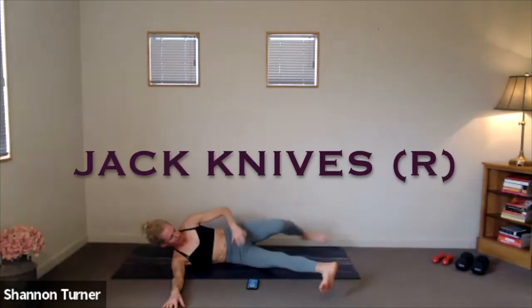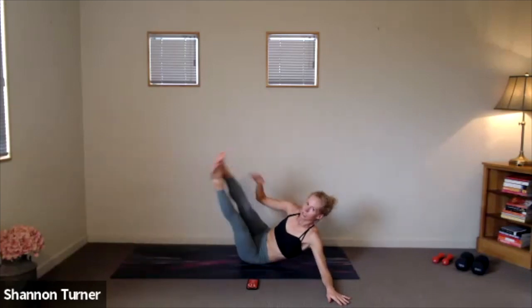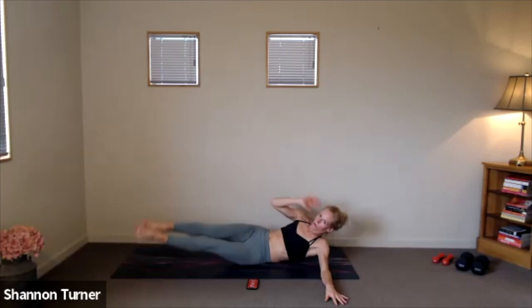Jackknives. Right arm extends long, legs at a 45-degree angle. Here we go, pressing into that right elbow to get a little lift. Working slowly here to really feel the lift. Three, two, one. Change. Touch the left forearm down — check mark through the legs. Three, two, one. Here we go, bent knees or straight legs or alternating. Strong exhale, really targeting that right sideways. Three, two, one.